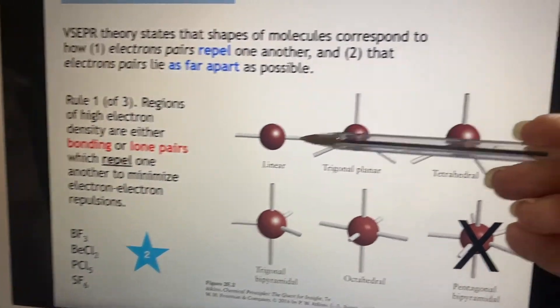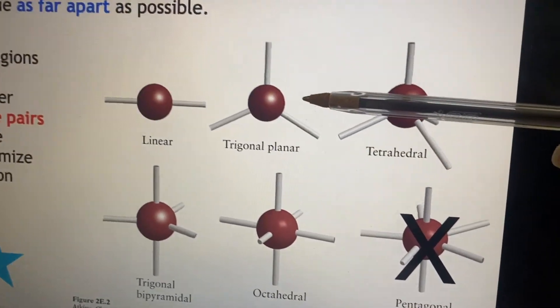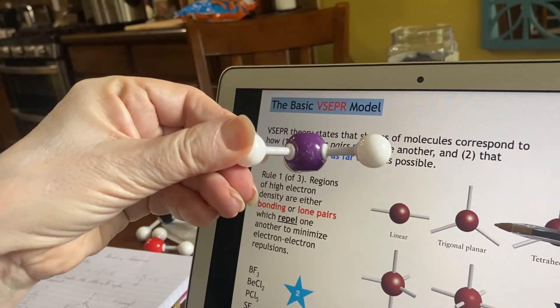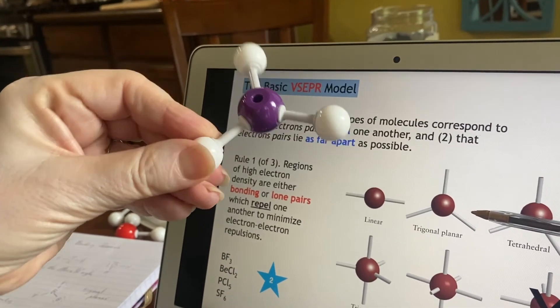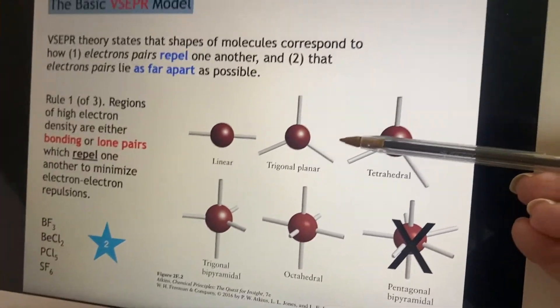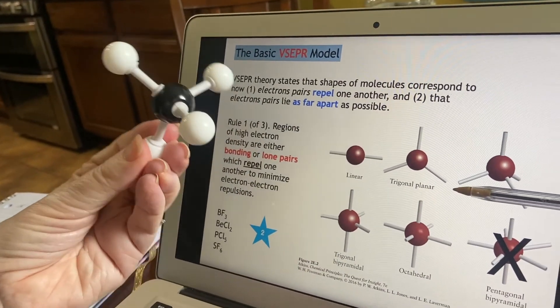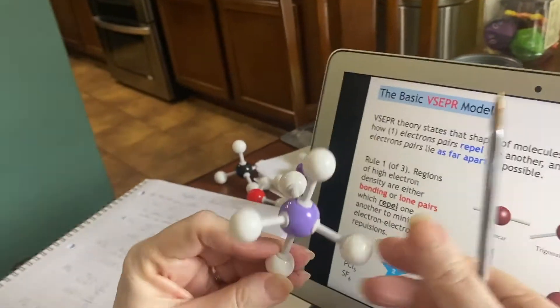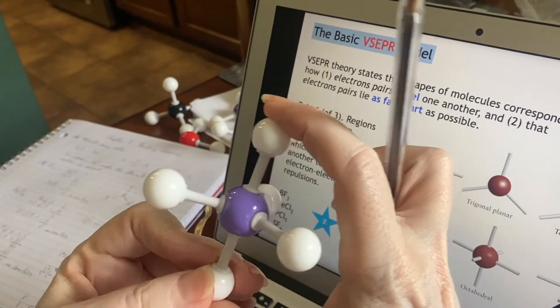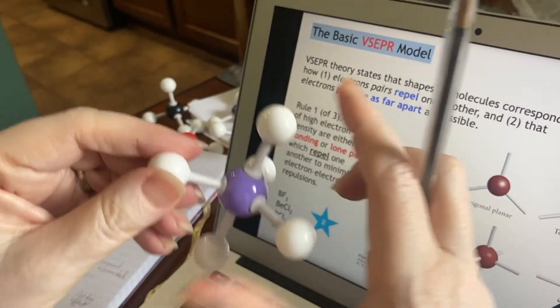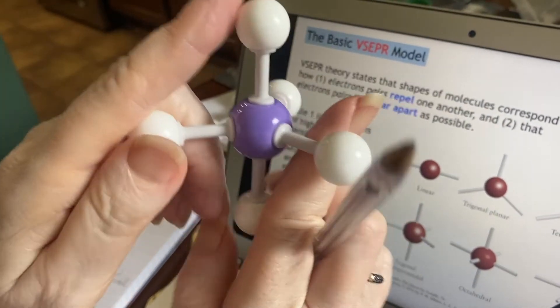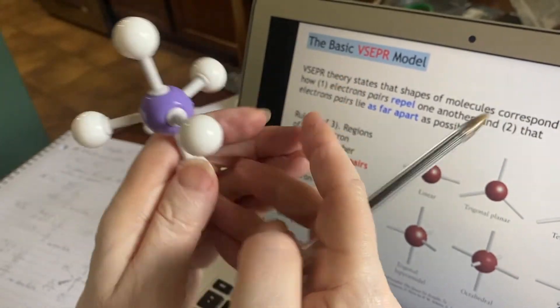And here we have linear trigonal planar. That's this guy here. You can see that's a plane, right? It's all, they're all in one plane, and there are three of them, and they're as far apart as they can get. The tetrahedral. That's the first one you get that is three-dimensional. The trigonal, because that's three, trigonal, by, because there's two of these, and it looks like a pyramid on each. There's a pyramid pointing up. Down here is a pyramid pointing down.